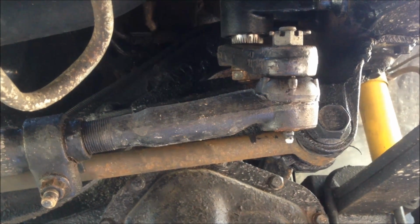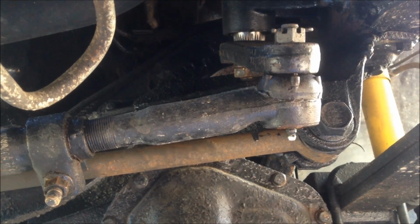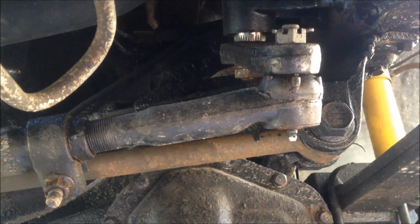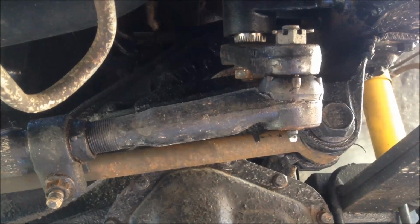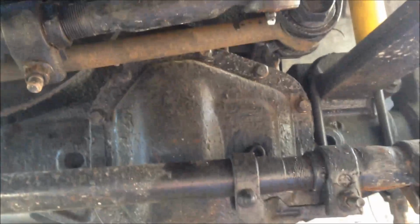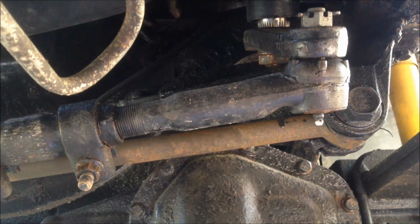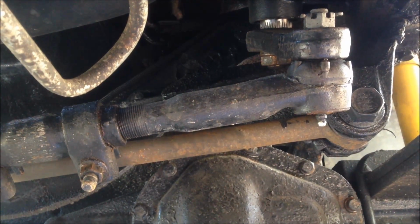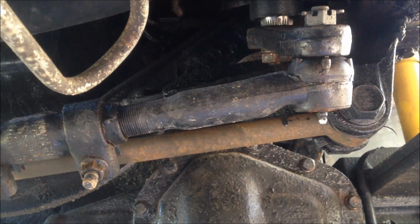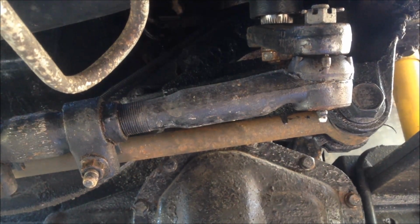I'm making another video on the steering system just because there's a huge demand for diagnosing some steering trouble that everybody's having on either their Ford Super Duty and, for that matter, this axle is actually a Dana front axle. I believe it's the same one on some of the Dodge trucks. So I'll go through this one more time and try to do a better job as compared to my first one. So what are the sources of variation or problems that you're going to have with your steering system?